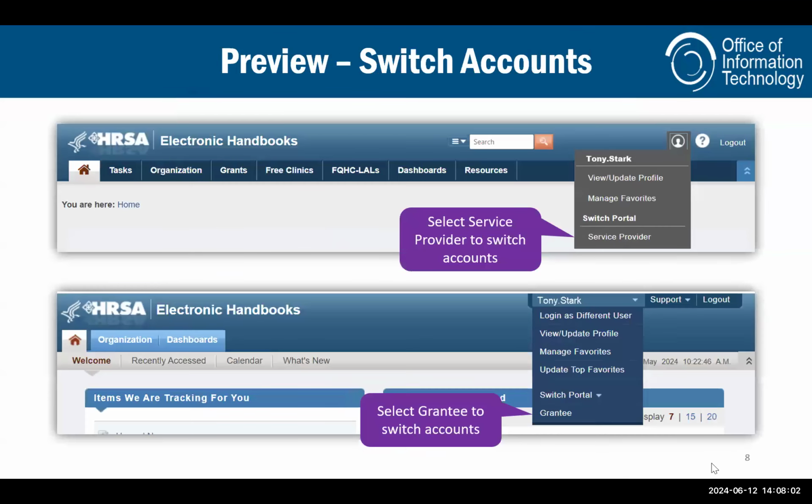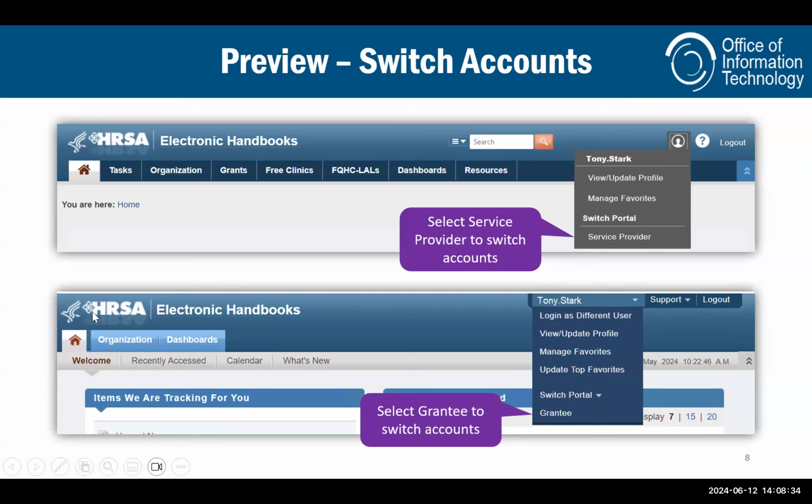And all you have to do is, after landing on the page, go all the way to the right on top. And when you hover over it, you see there's a switch portal option. And underneath, you see there's a service provider option. So that means that you're currently on applicant grantee page. And upon clicking here, the account will switch from grantee to service provider.